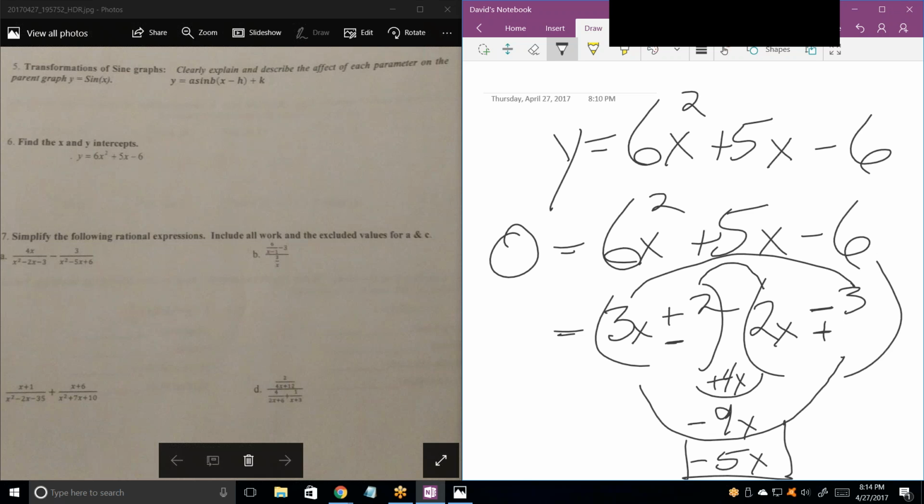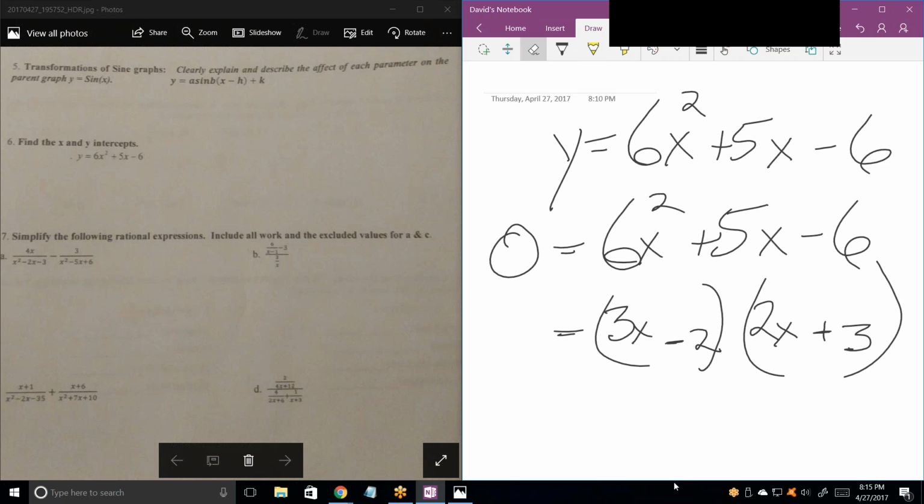What do I have to do to my factors? Change them. Well, I got to move this 2 down to here, and I got to move that 3 down to there. And that'll give me the exact result that I want. Notice, now, when I do the middle terms, I get a minus 4x, I get a plus 9x, and add those to get plus 5x. That's the correct solution. I'm done.